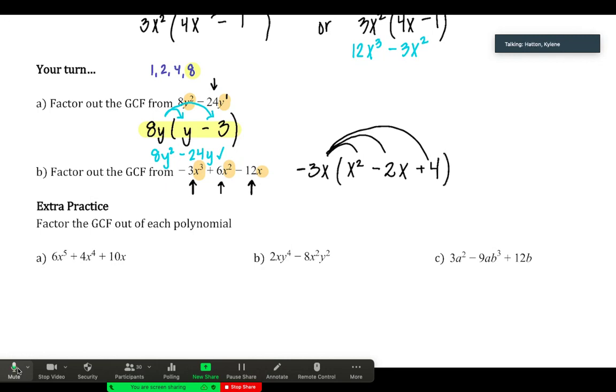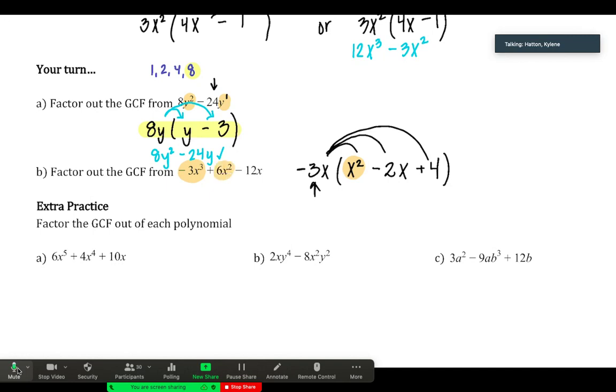I don't have to multiply in another x or anything like that. If you prefer to think of it as the dividing option, let me erase some of this so I can write over it. You can think -3x cubed divided by -3x. What is that going to leave you with? Well, -3 divided by -3 would leave you with 1. You don't have to write it though. And then x cubed divided by x would leave you with x squared.